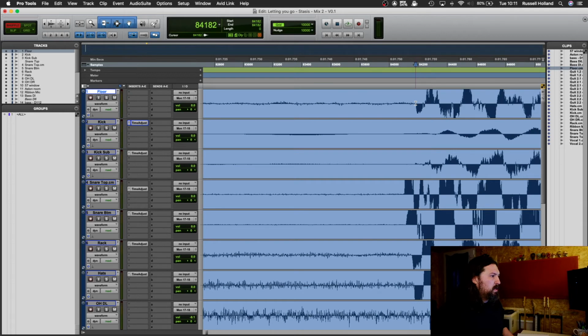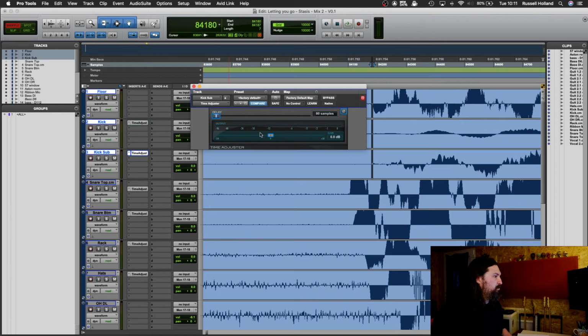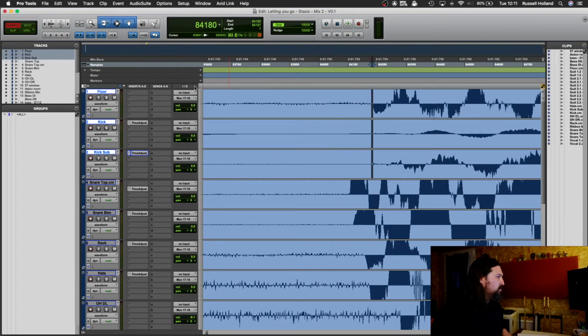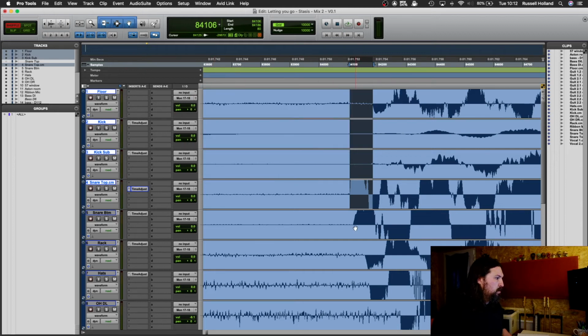So then we need to measure from the front of this transient here, so we'll take here. So that was 80 samples. That is 7. So the kick sub is 7. Then to the front of our snare top, again, is 80. Bosh.